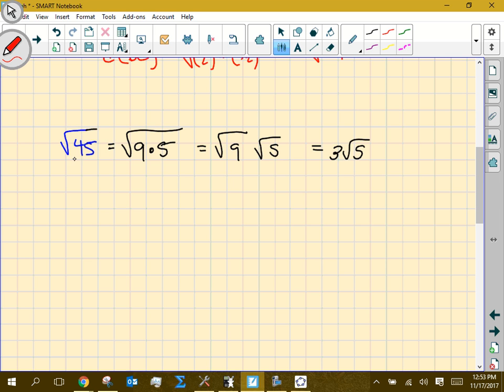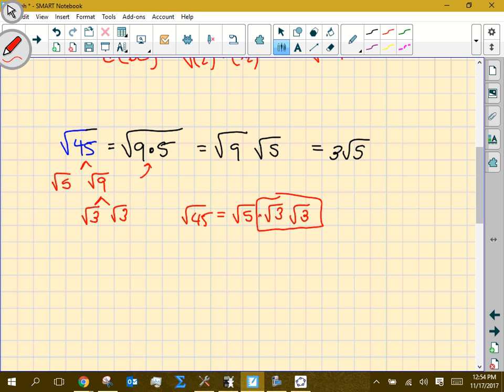Last year you probably learned this technique. Take 45, divide it by just some factor. Maybe you divide it by 5. And then you get 9, right? Well, that information right there is what we got there. But then you said, well, 9 can still divide. And you divide that by its factors. So what we just determined there is that radical 45 is actually the same thing as radical 5 times radical 3 times radical 3.